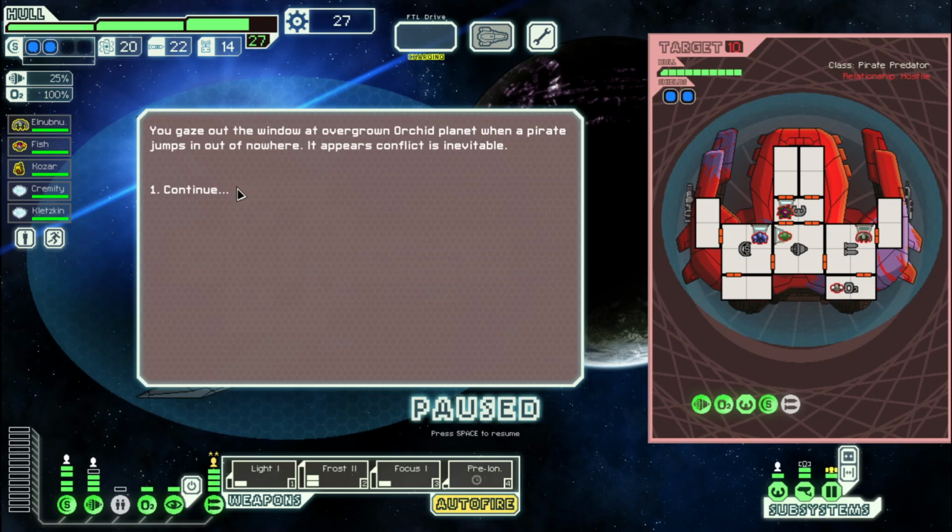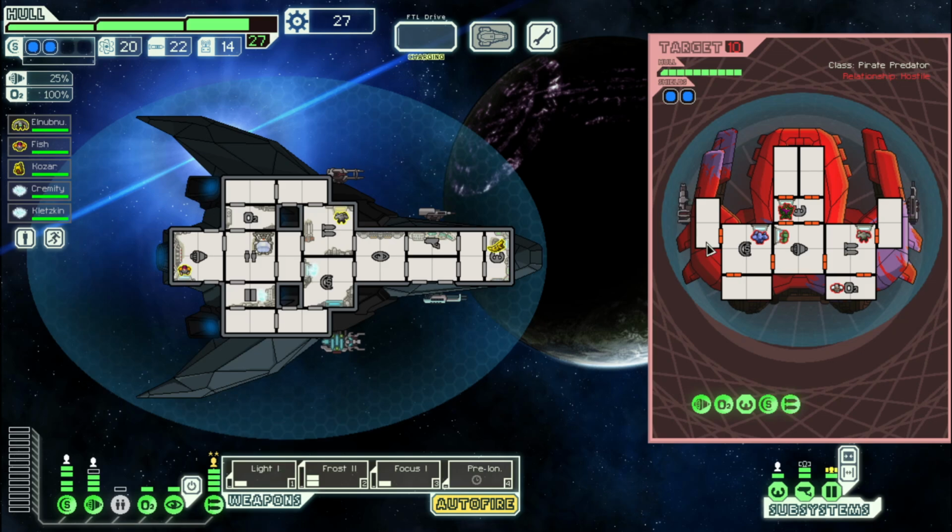You gaze out the windows at an overgrown orchid planet. When a pirate jumps in out of nowhere, it appears conflict is inevitable. Okay, well, let's fight you then. They have a burst laser Mark II too, which is obviously not something I like to see. But we should be alright.